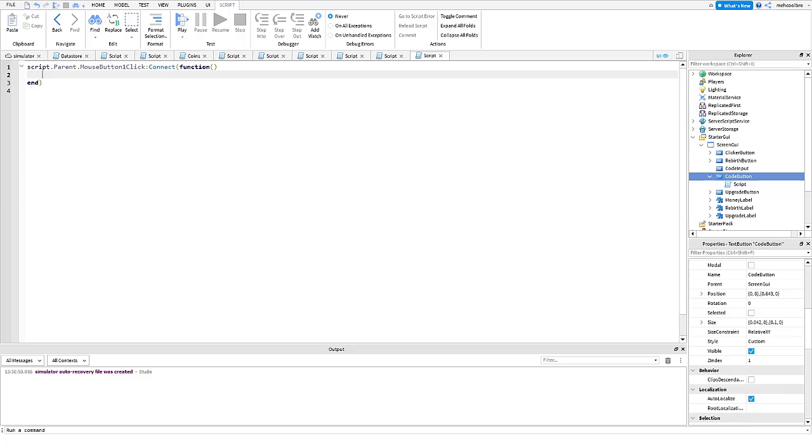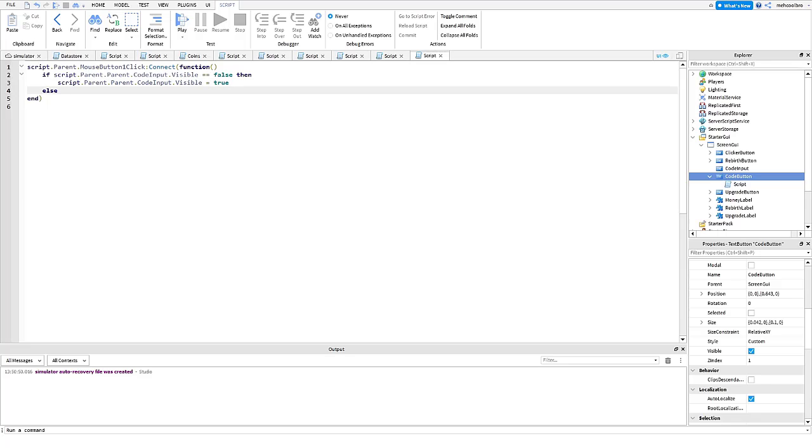Now we're going to make it so that it makes the code input visible or invisible. It'll toggle it on and off. So we're going to do if script.Parent.CodeInput.Visible equals false, which means that it is toggled off, we're going to toggle it on.